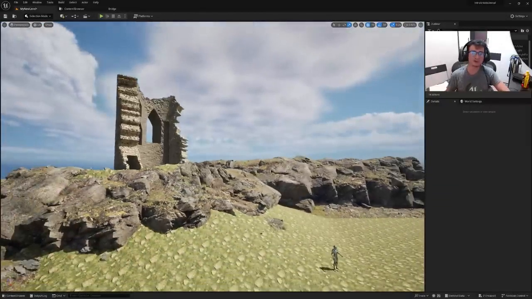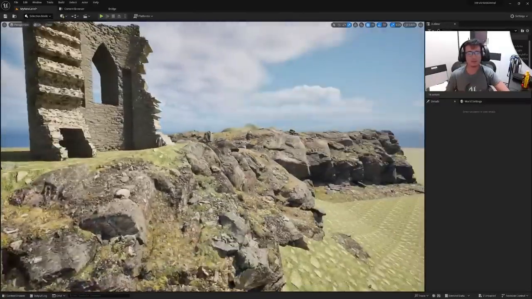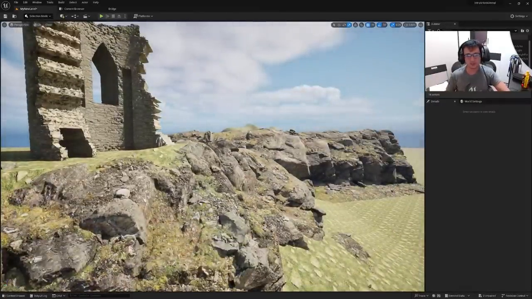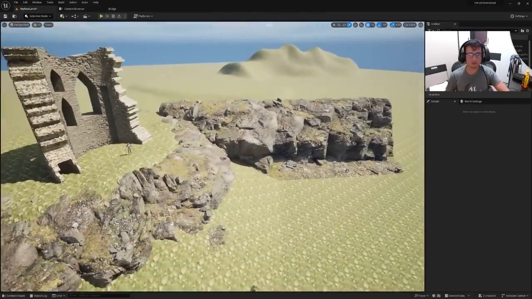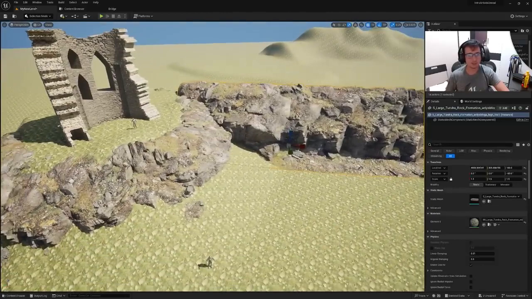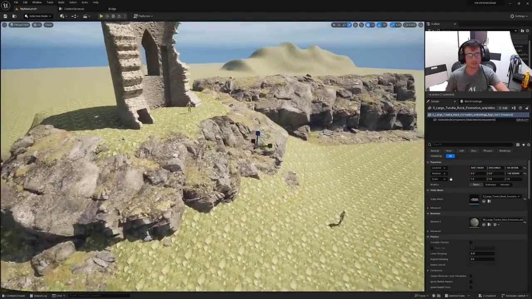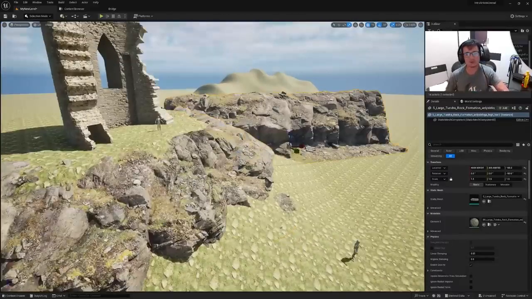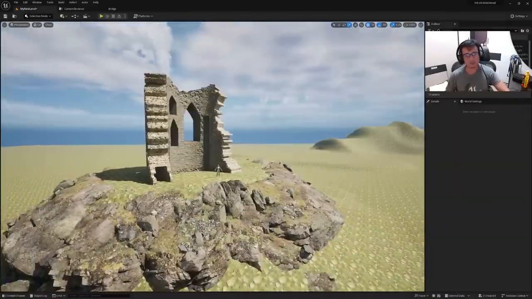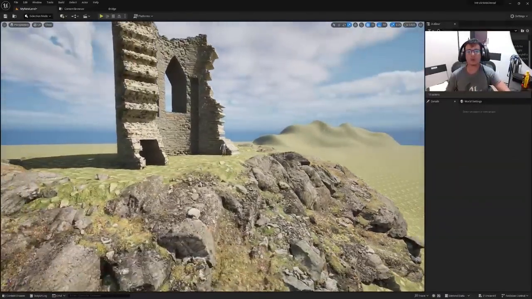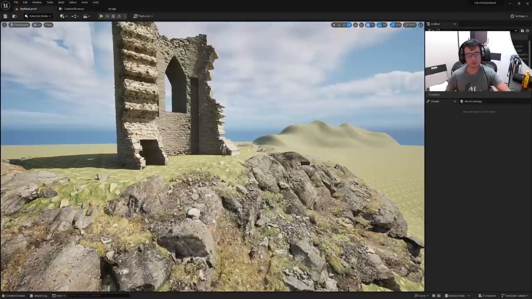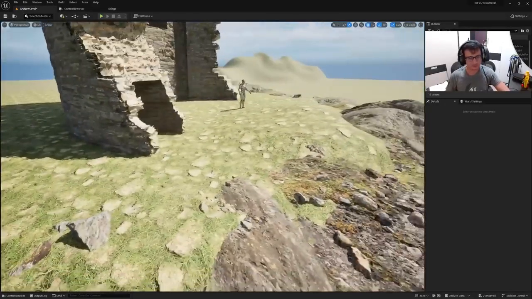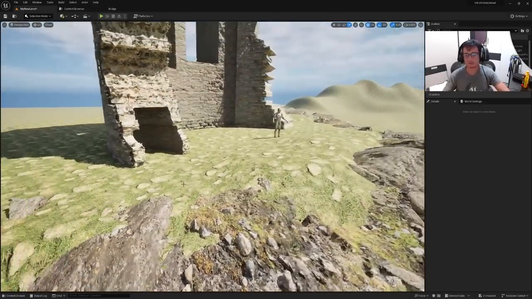You can do all these things inside, and you don't really need to leave the editor and go to another 3D modeling package. Or it's like, oh, I wish this mesh was bended so I can fit into my environment. Don't worry, you have all these tools inside Unreal. So that's a really cool feature I wanted to show you. The next thing we're gonna do is to continue adding more meshes into our environment, because this landscape is not the prettiest thing to see, and we're gonna fix that now.